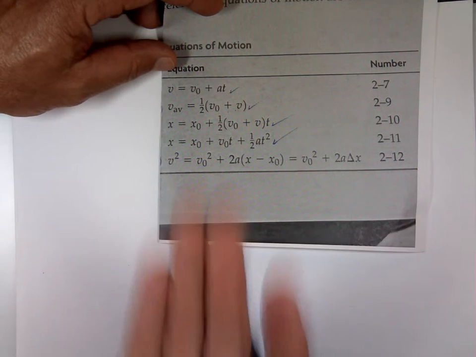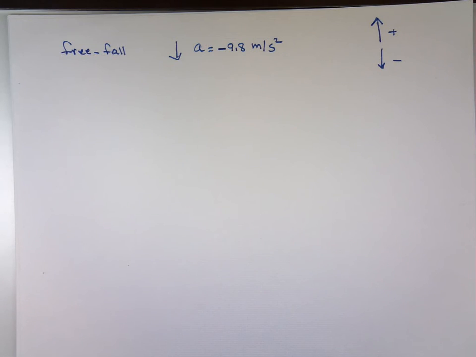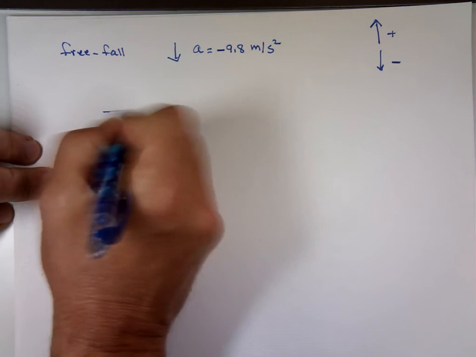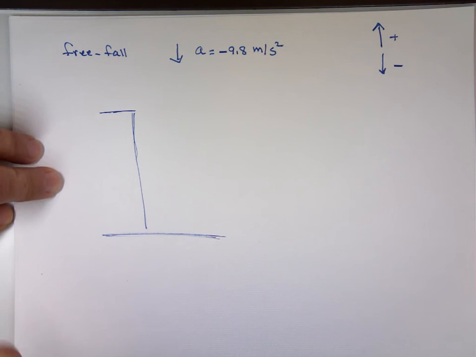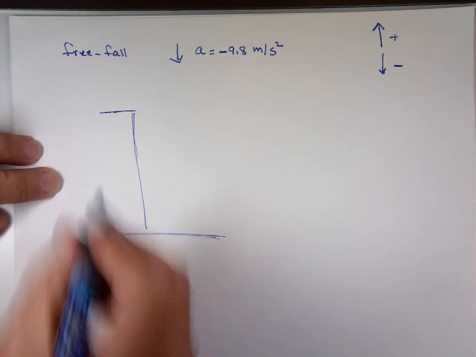So just an example here. You don't like your physics teacher, so you sat on top of a building. Here's the building. Let's say you're on the 6th floor waiting for him to come out. The building is, I don't know, 50 meters high.